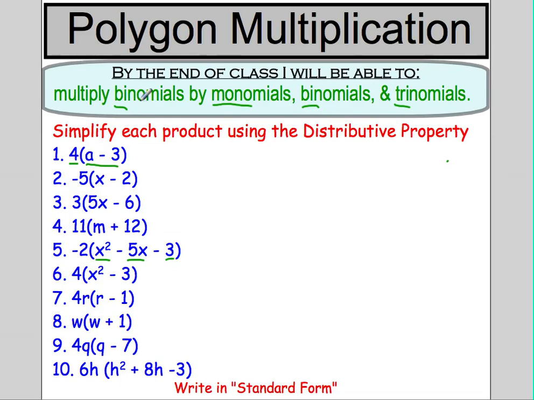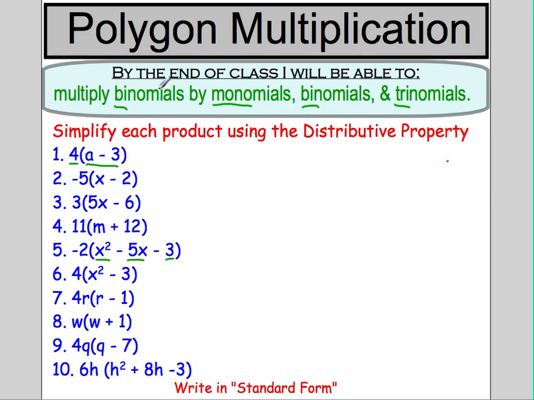So the terms are always going to be separated by either a plus or a minus sign as you look at these. And that's how you can tell how many terms there are. So there's a monomial times a binomial, a monomial times a binomial. There's a monomial times a trinomial. This is a monomial times a trinomial. On the next few pages and few examples, we'll talk about mainly binomials times binomials using the FOIL method. That's mainly what we're going to look at.